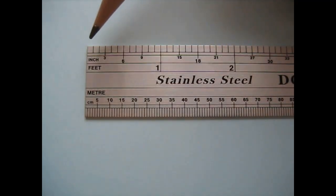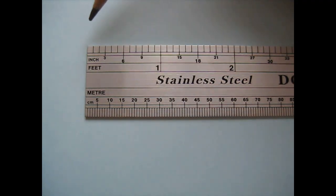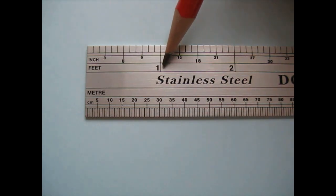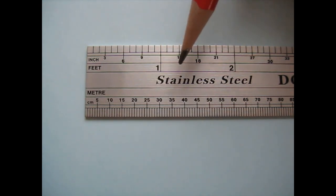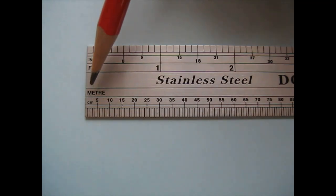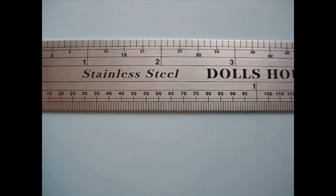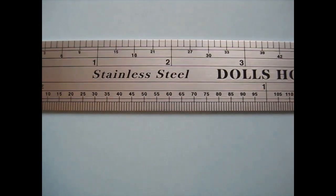So across the top of the rule here, we've got our inches and feet. These little increments here are 1 inch, and then they're divided out into quarters, so you've got 3, 6, 9, and then obviously 12 inches is 1 foot. And the same at the bottom, you've got your centimetres, and then you've got your metres. 1 metre's just off camera there. So that would be your 1 metre and 100 centimetres.